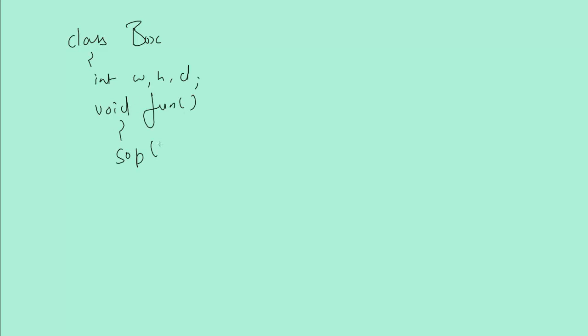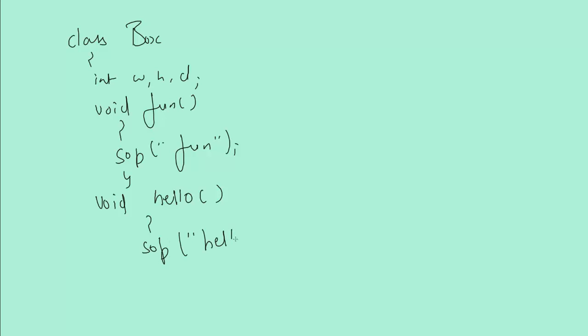This is very important for you to understand, because most of the programming concepts in Java are based on this particular topic. Let me explain the topic later on. Just understand the members of the class. By now you have to be very comfortable with the members of the class. So now SOP of hello, this method is going to print hello. So there is a class A which has three instance variables and two methods.